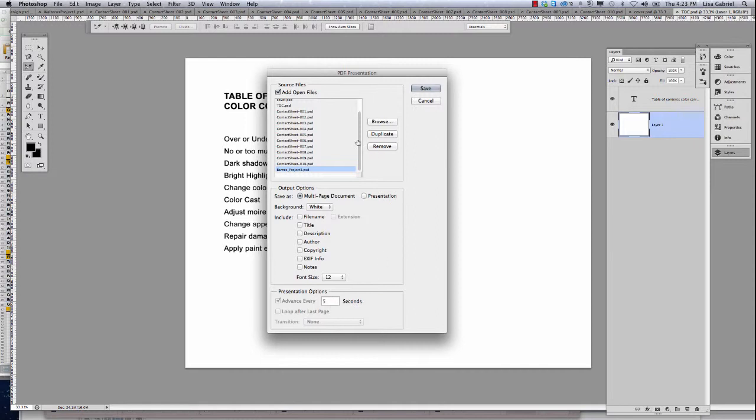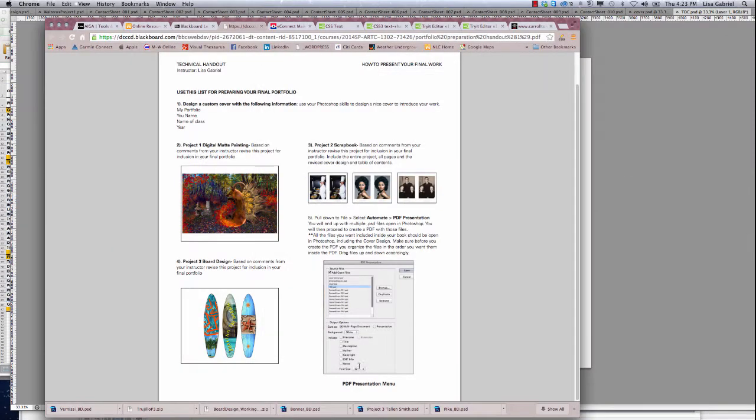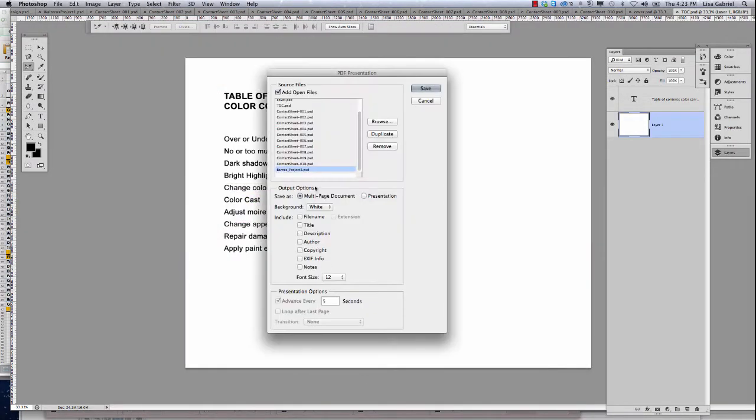So I'm not going to actually do it because it'll take a few minutes here, but once you get everything in order and you have all of the options turned on that I have in this handout, which are pretty much nothing, you don't have to have any of these options on because you're not going to use any of them. You just want to reorganize the files so that they're in the right order, and then you'll hit save. And it will create your PDF presentation for your final portfolio.